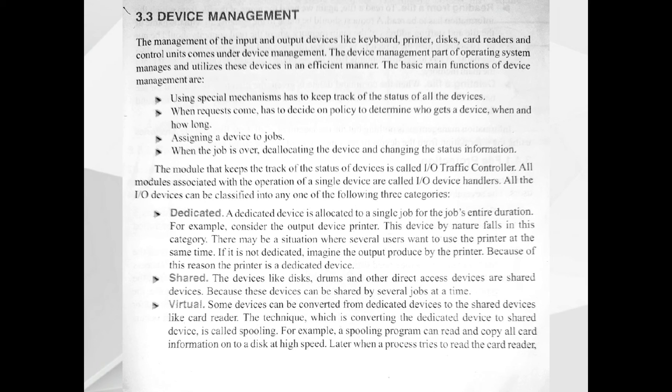And if it is to be saved to the hard drive, hard disk or not, okay, like that. So assigning a device to two jobs. When the job is over, deallocating the device and changing the status information, okay. So once you have finished typing from the keyboard, or once you have finished printing out from the printer, then the device management takes care of deallocating the device.